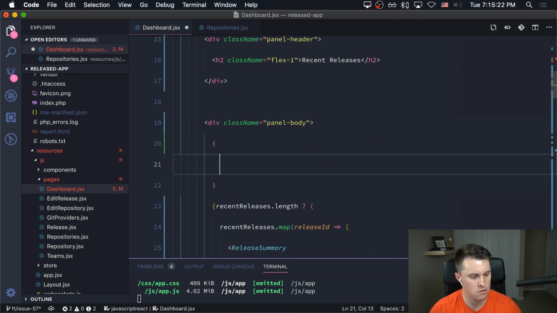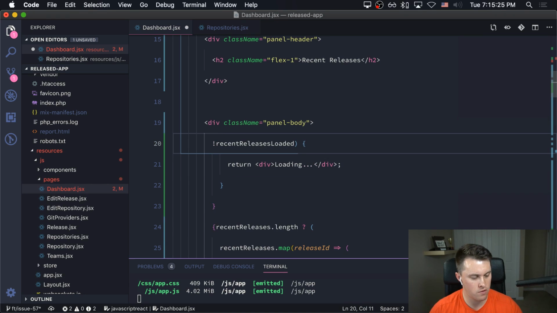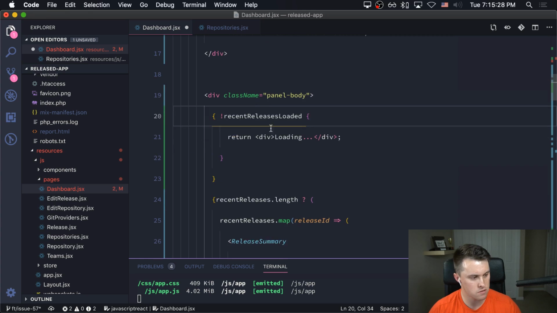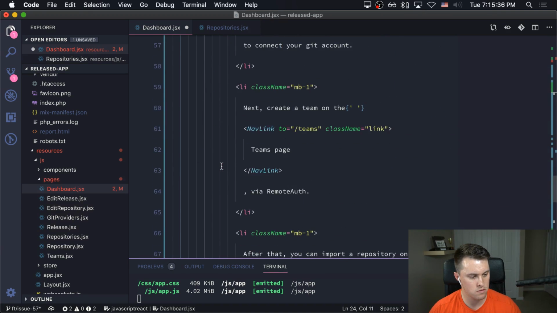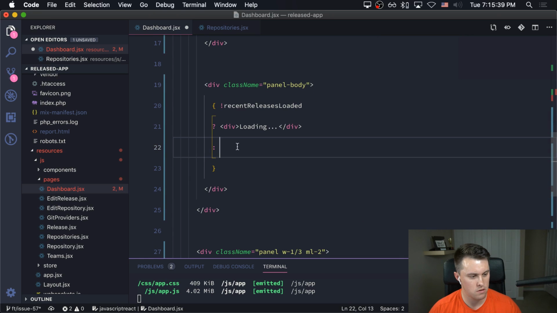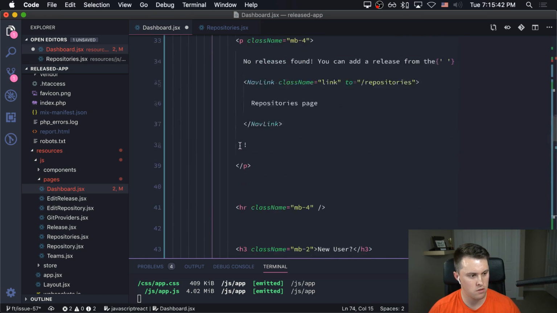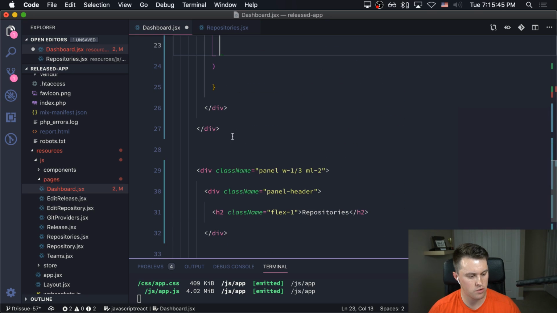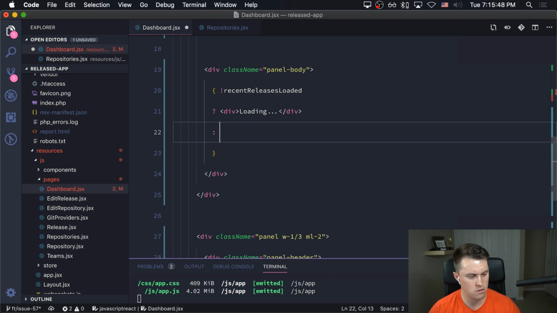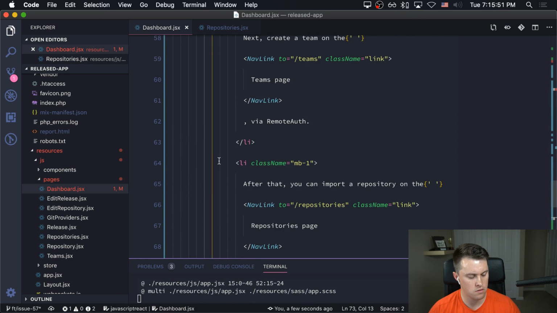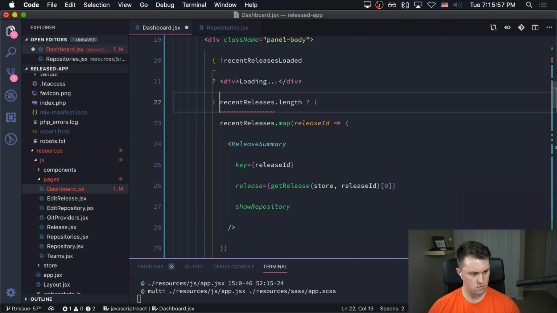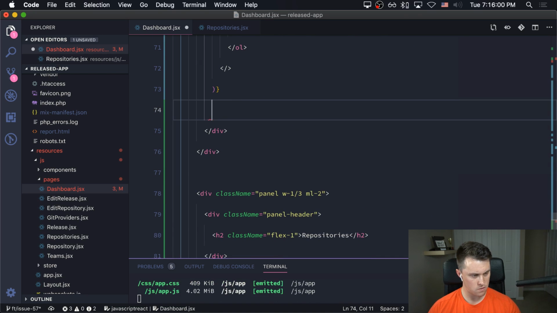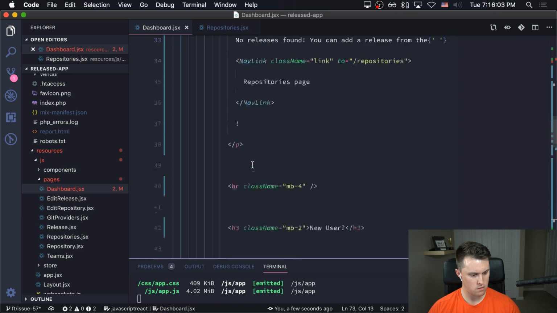So in here, if there are no releases loaded, we will do this, otherwise this. Boom. I don't think I can put that in parentheses though. Shit. This needs to go away. This needs to go away. Okay, I like that one.